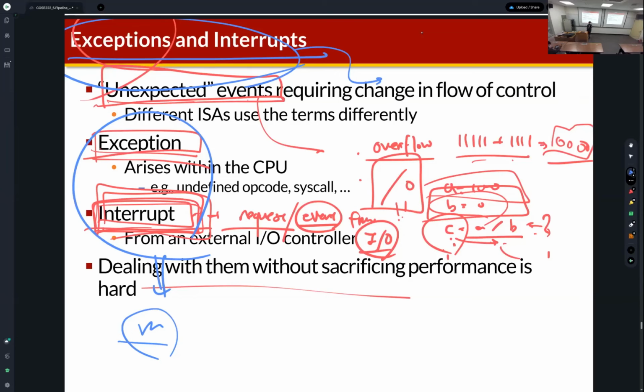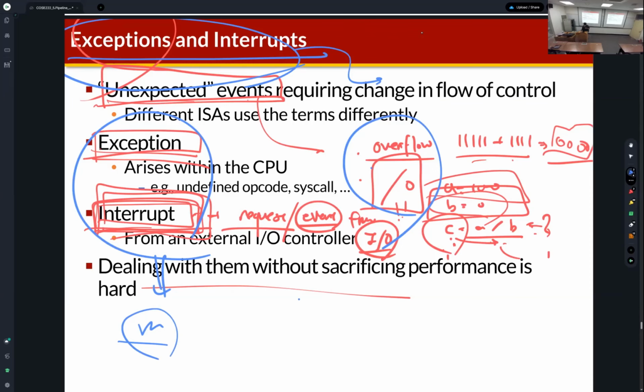Hardware just detects the exception and interrupt, and then hardware returns the causes of exceptions or interrupts. So the operating system knows what kind of exceptions are detected in the hardware, right?